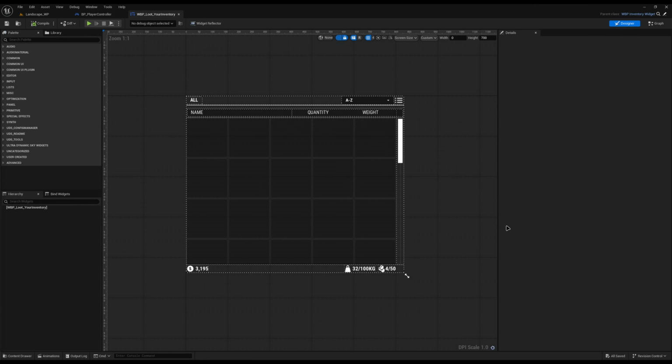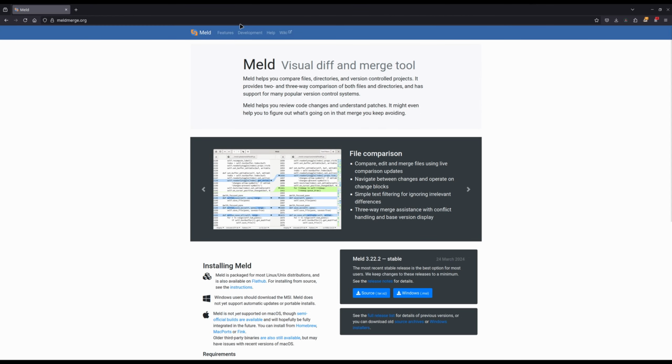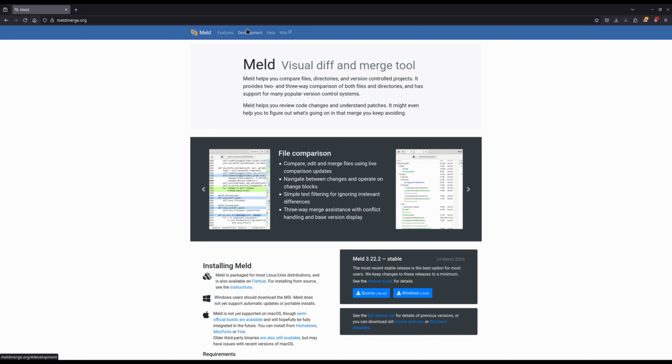However, what if the plugin you're using has C++ changes in it? That's where it becomes a little bit more tough. And for the most part, even if you're not a coder, I would give it a little look, because some tools make it really, really easy to look at. So the tool I use is called Meld. I've talked about it on the channel before. It's basically a comparison tool. It compares two files. I use it for everything. I don't just use it for code.